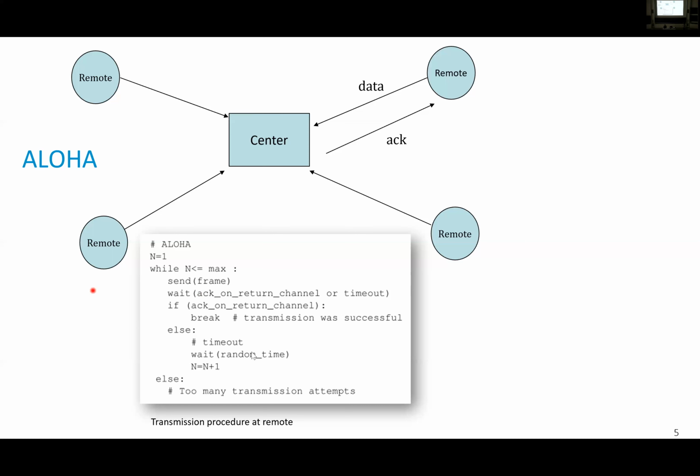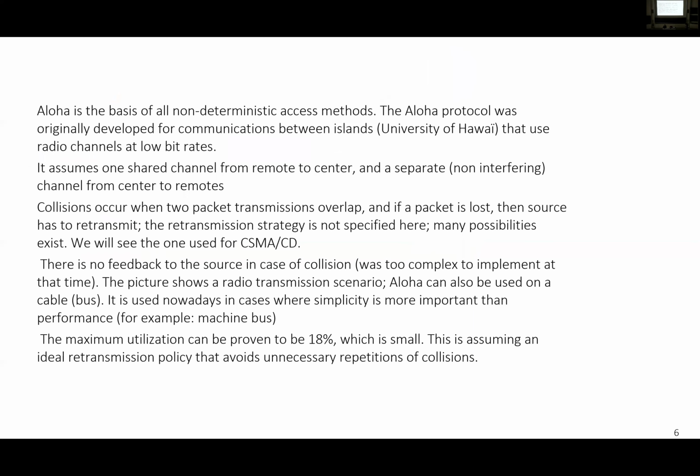So we add here a random time. That's what we'll discuss in some details a bit later. So we wait for a random time, and with chance, when one of the two tries again, the random time chosen by the other is different enough such that there is no collision. That's the principle. Of course, the performance of this is not very large. The maximum utilization with random emissions, if there is no time synchronization of the sources, is 18% of the channel.